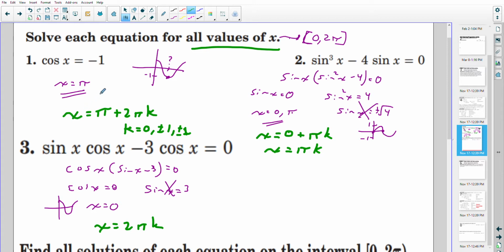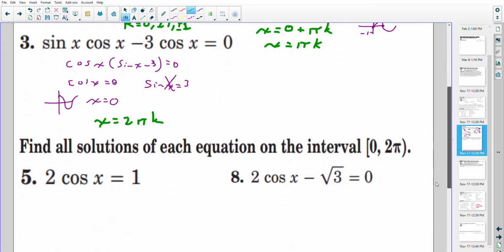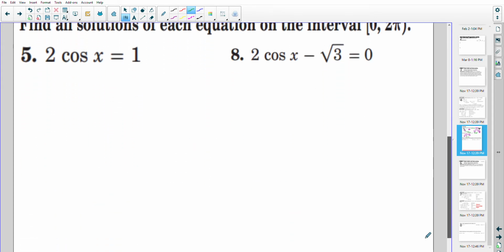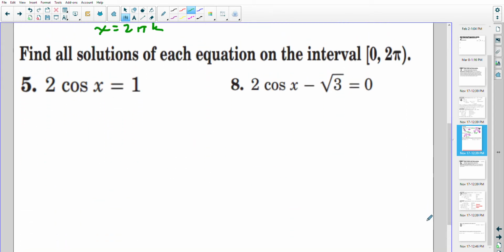All right, so I did specific answers, and I also did general answers. The general ones are in green. I'd like to do just one more problem. Let's take a look at number 8, and this will be a specific one. So I'll go back and do that in purple so it's consistent. And you're basically going to solve for cosine x because there's only one variable. And so you end up getting radical 3 over 2.